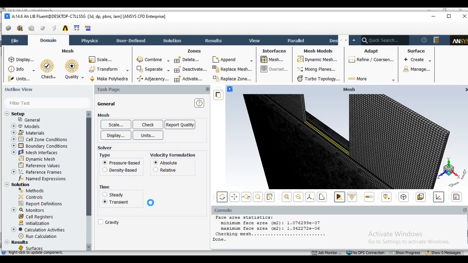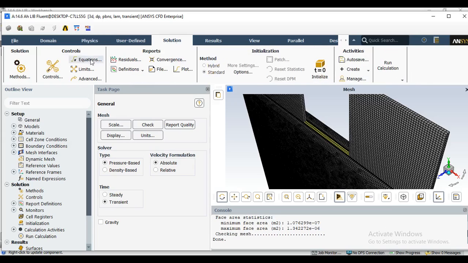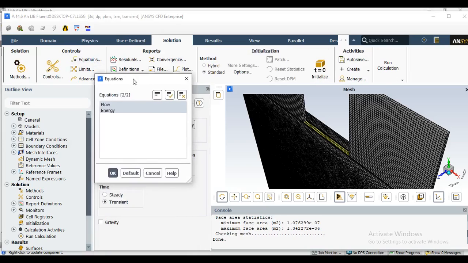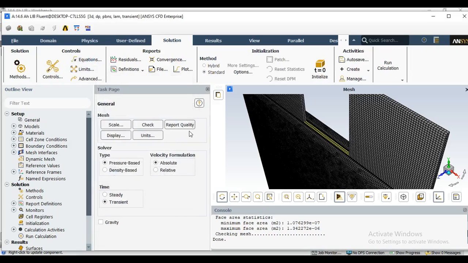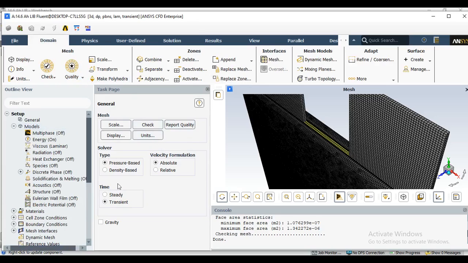We use transient for the time, and as we have heat transfer, we enable the energy. For the solution equations, you can see that we have the flow and energy together. So now we can introduce the MSMD battery model.